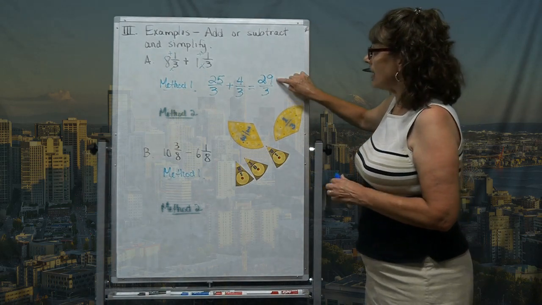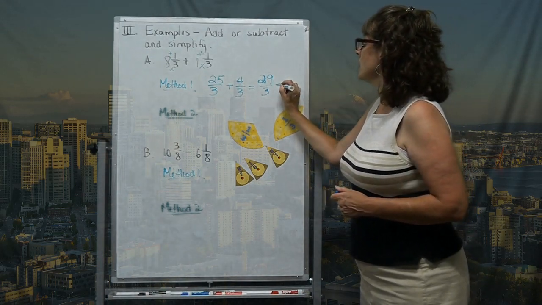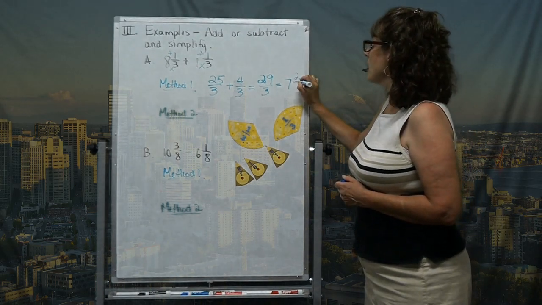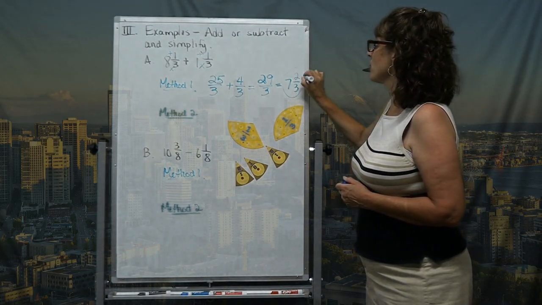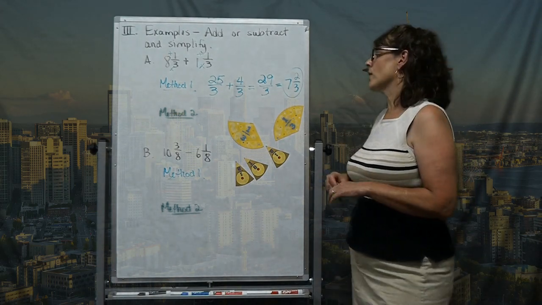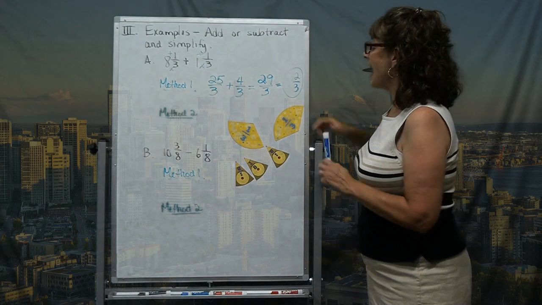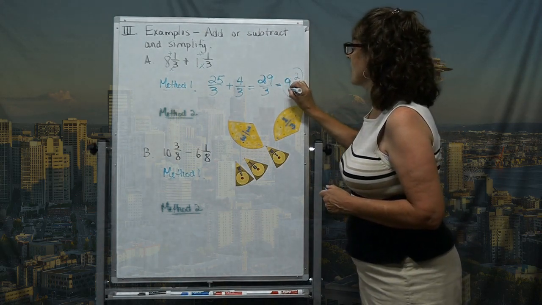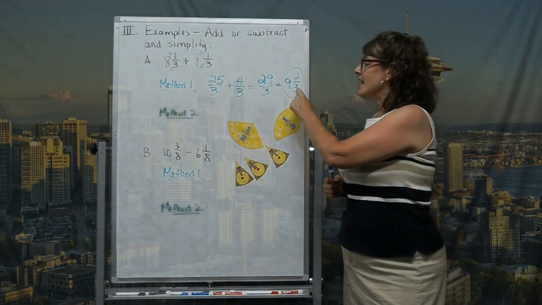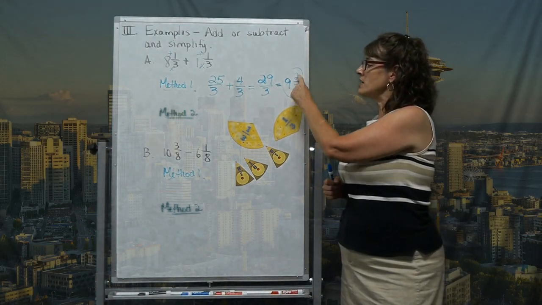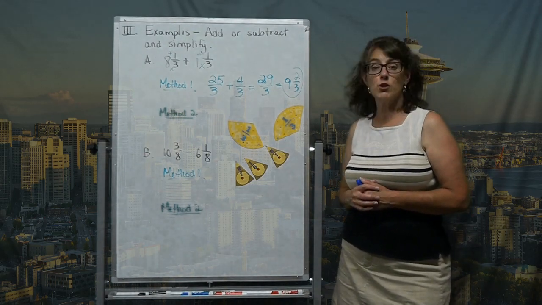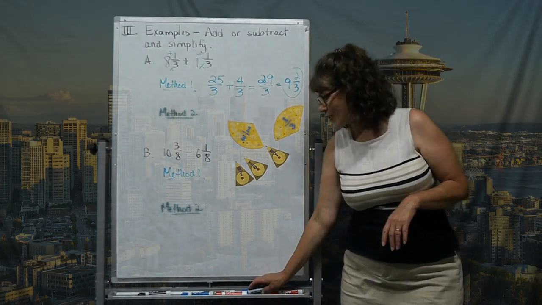So I'm going to divide up. 3 goes into 29 9 times with a remainder of 2. I apologize. And now I'm double checking. That's how I caught it. 9 times 3 is 27. 27 plus 2 is 29. And that remainder I'm going to put over my divisor of 3. So 29 over 3 is the same thing as 9 and 2/3.